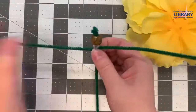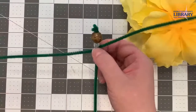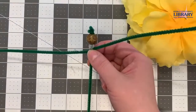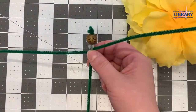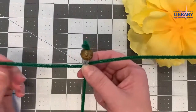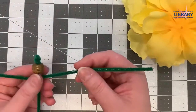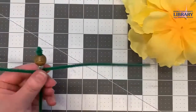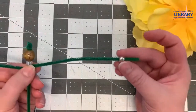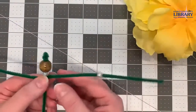It's okay if the arms kind of move around with this a little bit. We're not going to worry too much about that. So now we're going to make the actual arms of our flower fairy. To do that, we're going to take one of these other little shiny pony beads and slide it on each arm about halfway down.